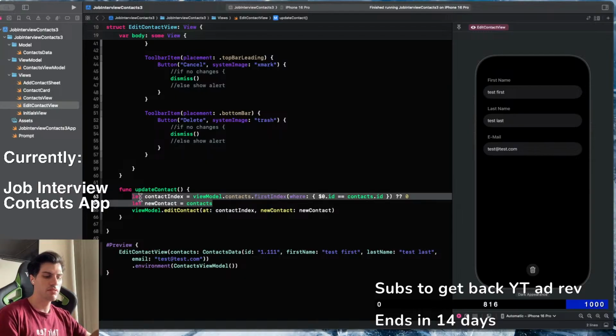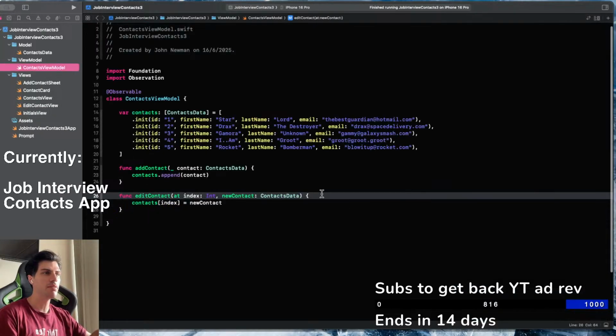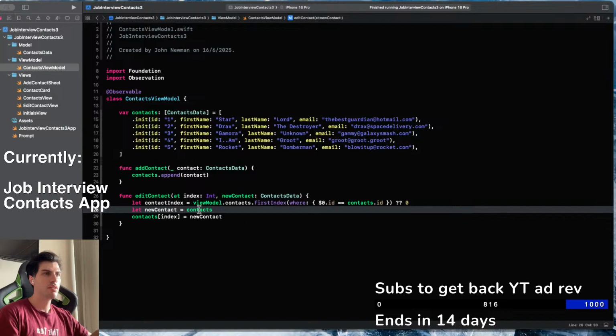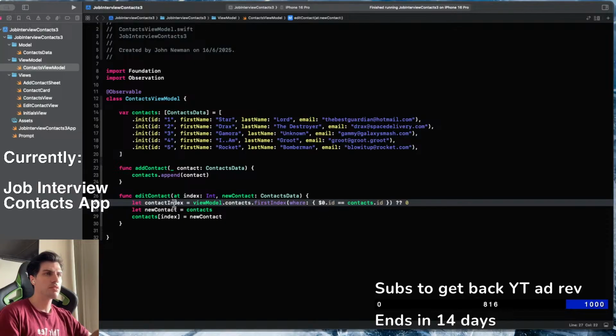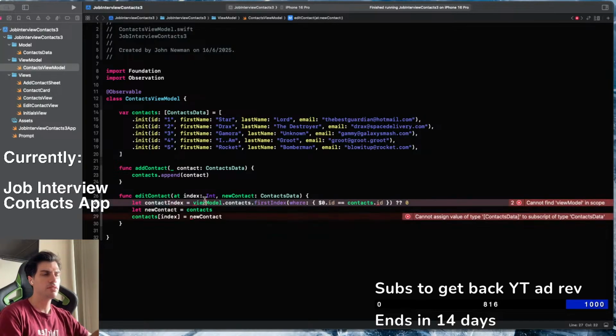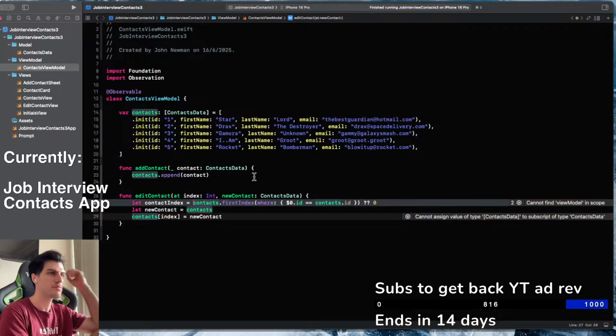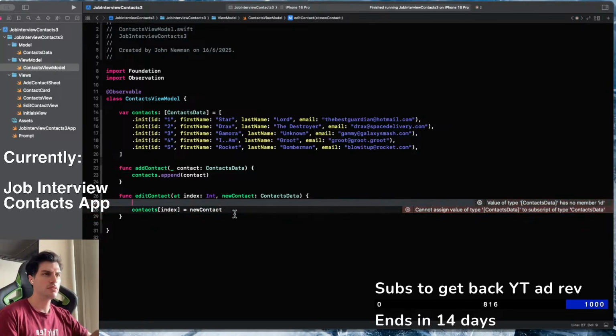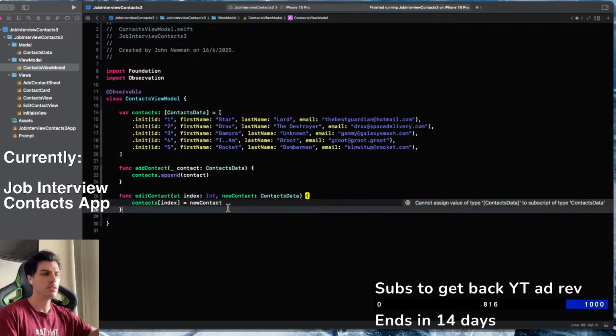So we could copy this. Let's go back into here. So contact index. We don't need view model. Hold on. Let's undo that. Let's make a new one here.